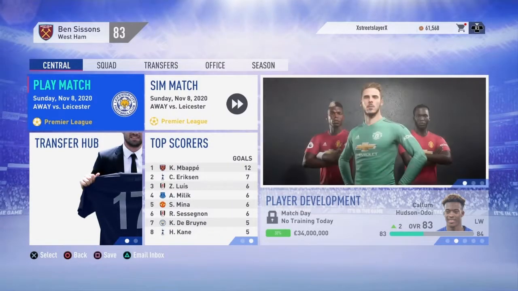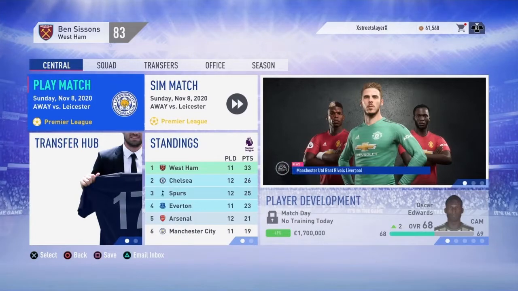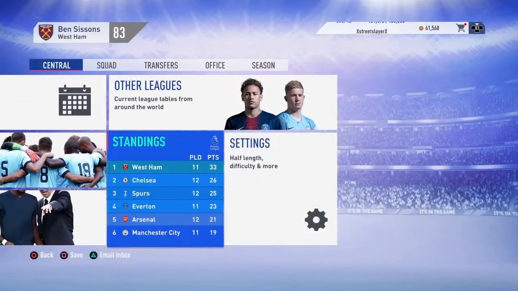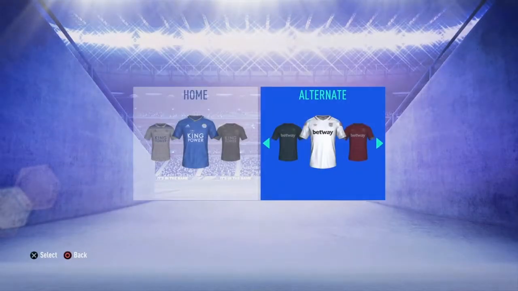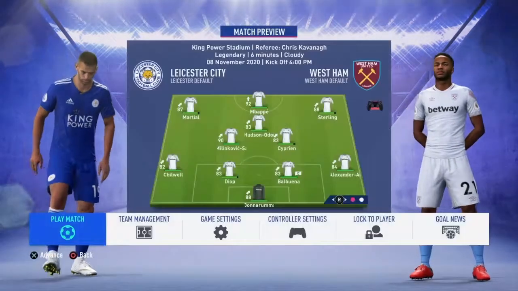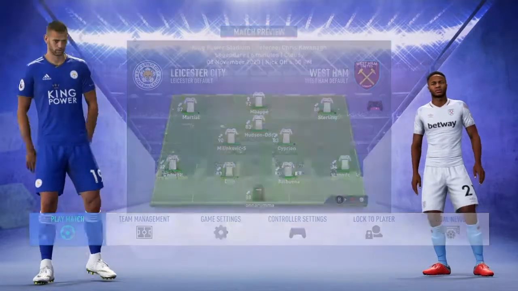Yo guys, and welcome to the FIFA 19 West Ham United career mode. We're back with a bang. I mean, I say we're back, it's not been that long since I played. We've got a pretty big game against Leicester City here, at the King Power, of course. We're looking to make it 12 wins from 12 in the Premier League. So yeah, let's waste no time and get right into it.